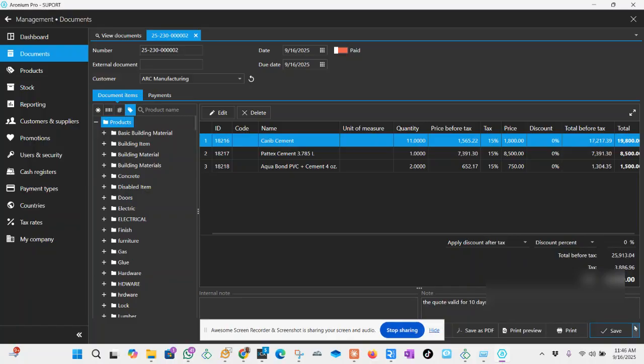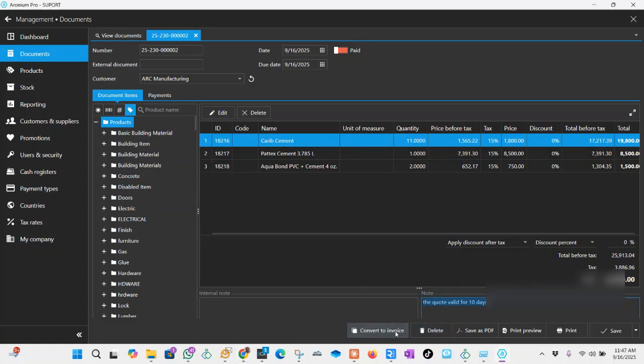Confirm. So now what you need to do, instead of rewriting this on the invoice and to invoice, you can convert this right here. This can be converted to an invoice. All right, so the option is here to convert this to an invoice.